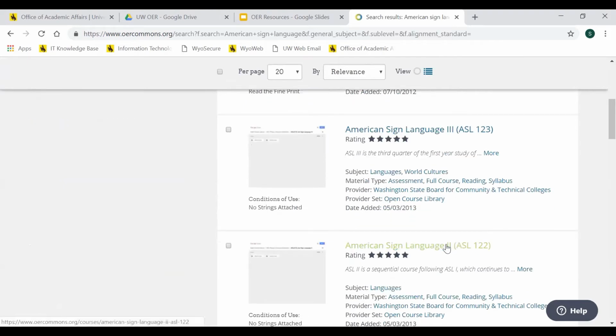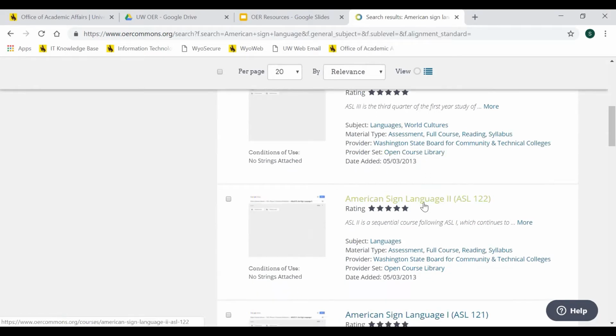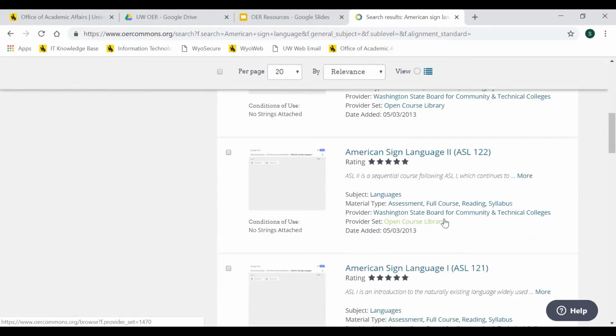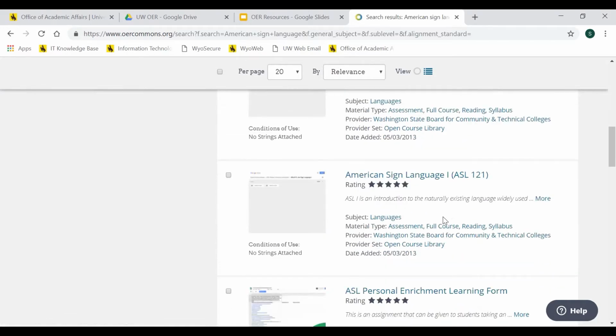And something that they told me is there isn't a third level textbook or class that they were able to use. So they were able to look at this, and there's not even a paid one for this, but there's a free one. So it's kind of amazing. And something I want to point out is, look, it's provided by Open Course Library. So it's something that's provided by another institution, but that they have on their website and you can access via their website and still access all of those great tools of being able to download it in different ways and all of that kind of stuff. So it's a really cool resource, and there's so much information on here. So I would highly suggest starting here. And then if you're still not finding, then start going into the more specific ones and seeing what you can find. But this is a great starting point. It's a great resource in general.